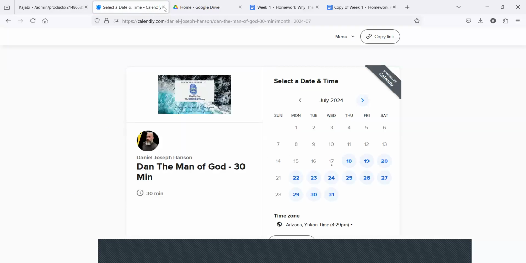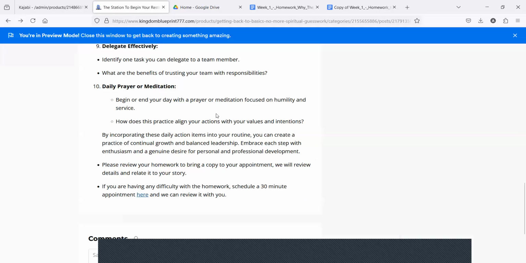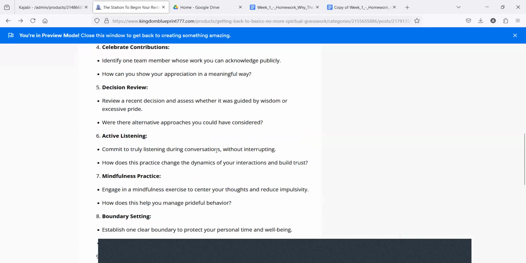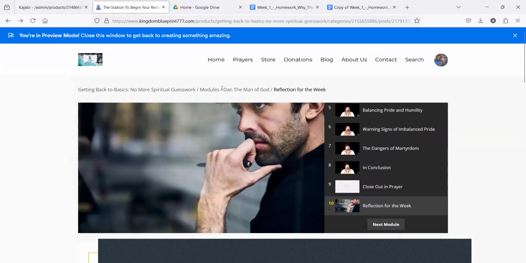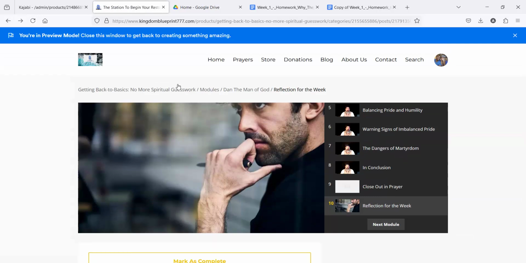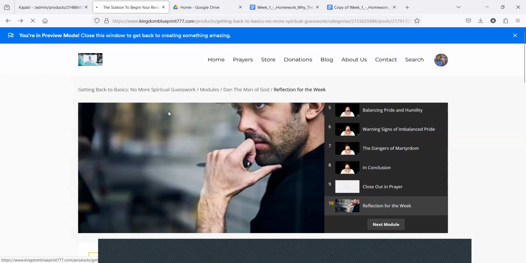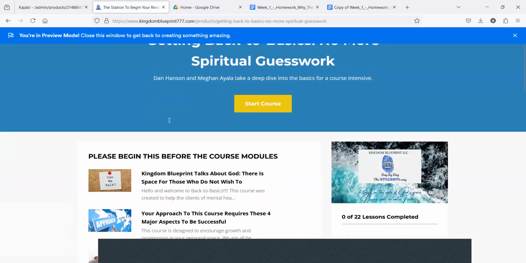Now, let's assume for any reason that you are just having a really hard time with the homework and for whatever reason it's just not clicking. After that 30 minutes is over, the next thing that you can do is send us an email and say, hey, I'm having a really hard time at this part, or you may want to contact your coach directly and say, this has been really hard and it correlates to the decision I'm trying to make. And this is available in all sections of the course.